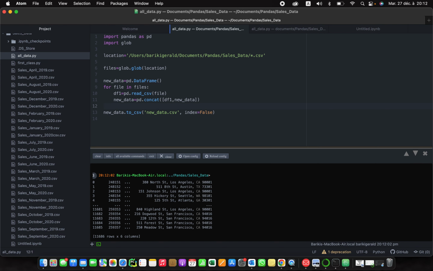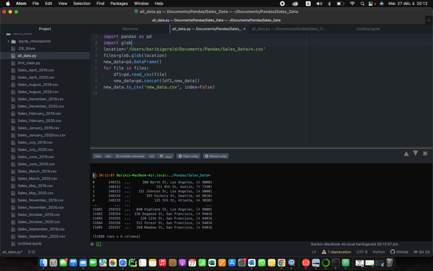How many lines of code do we have? Okay, let me count them. All right, okay, 9. So this is a very small amount of code. It will go through all of this data, get into each of these Excel files, read each row and column, merge them together in a very systematic way, and produce a single new CSV file that can be reused now and then, right?